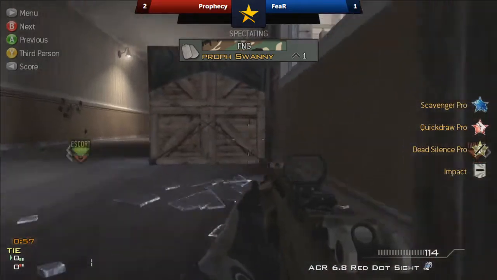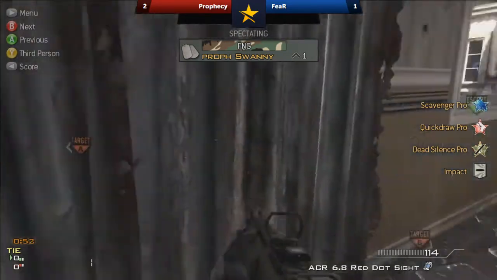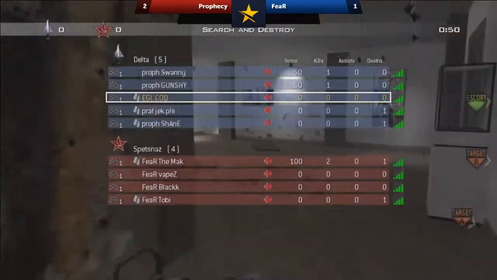Toby should have really had him. He was already laid down, aiming at the door, and somehow I don't think he got a shot off. No, he didn't even seem to fire his gun, and Swanee was just very quick off the mark. Let's have a look at the scoreboard.